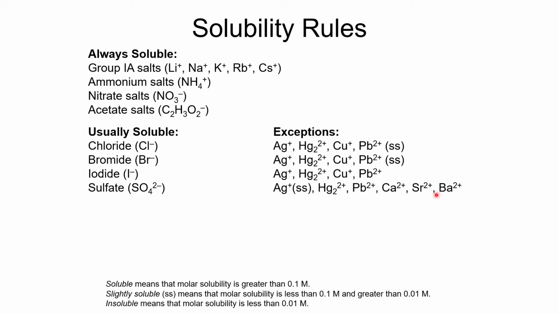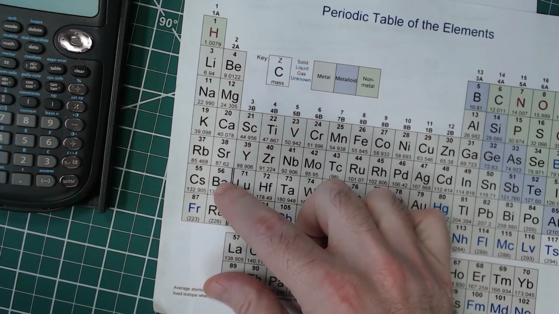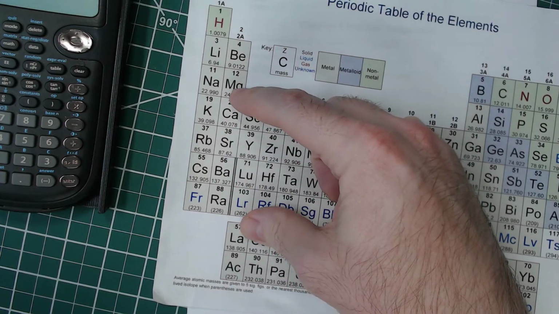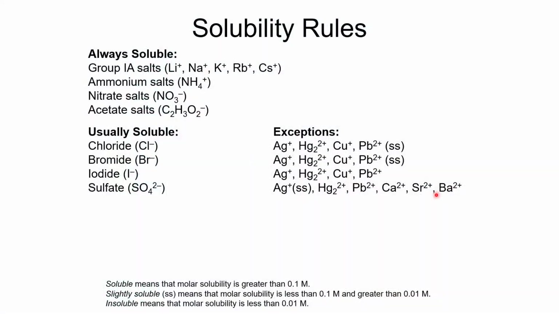Interestingly, if you look at magnesium sulfate, and I'm going to switch over just real quick to our document camera here, calcium, strontium, and barium are insoluble, but magnesium sulfate is soluble. So just kind of a curiosity there.